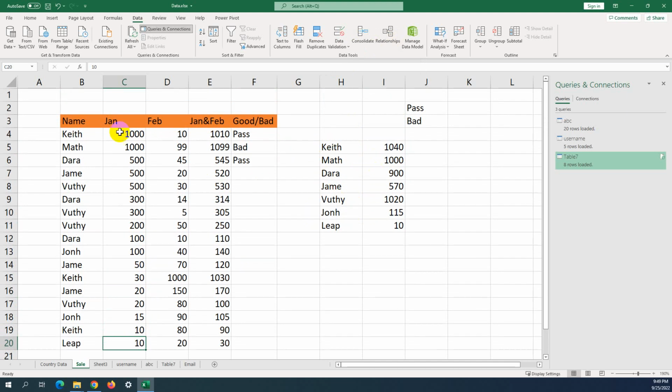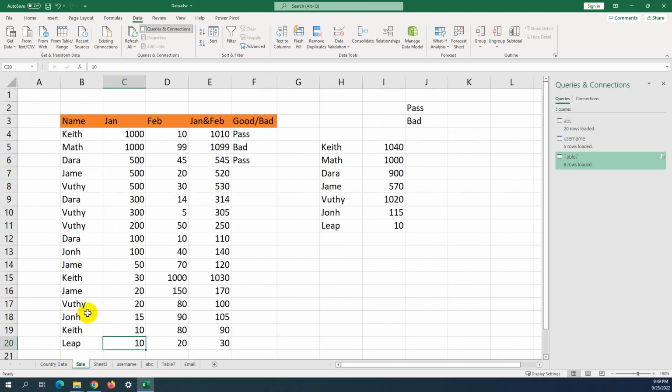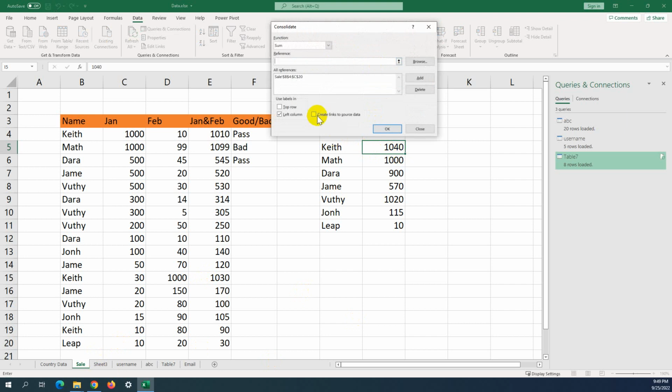We can consolidate many different worksheets also. For example, this worksheet and this one have the same format, and we select any table, so it will auto sum across different sheets. One more thing: if we have different sheets like that, we can consolidate and click here, create link to source.